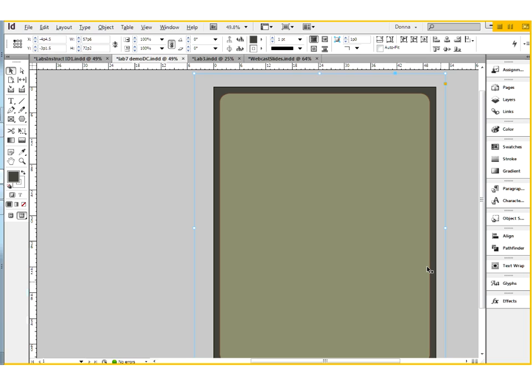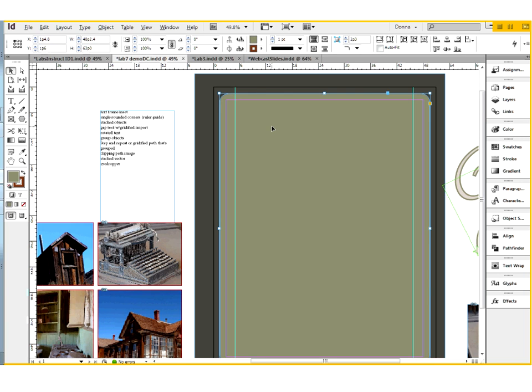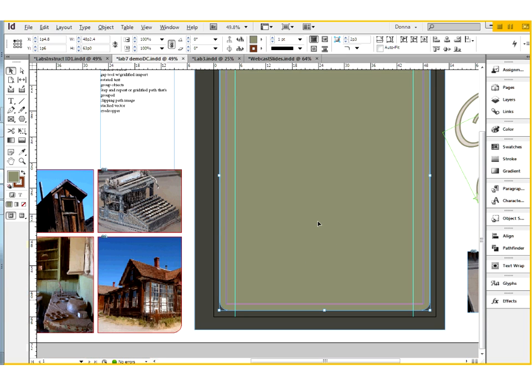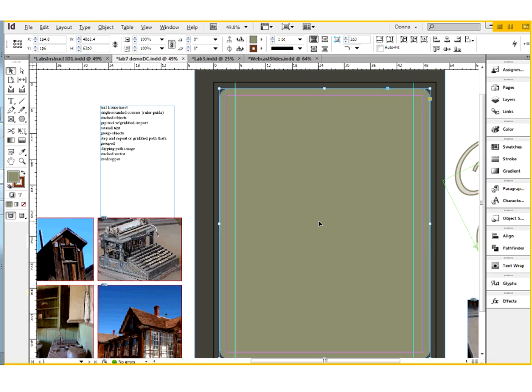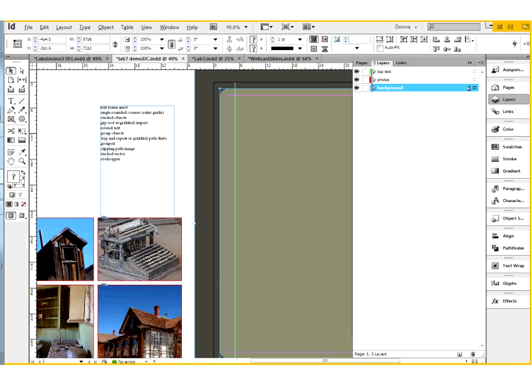So that's going to be your very outside color that you want trimming the outer edge of the page. Within that is another frame with rounded corners, and this is just being used for color as well. It doesn't hold any text. It's not holding any images. It's just for color.